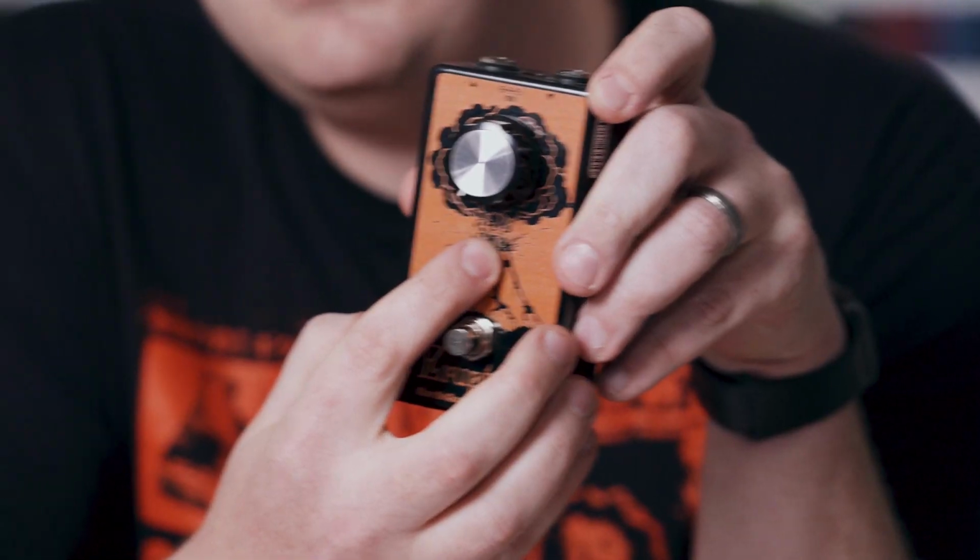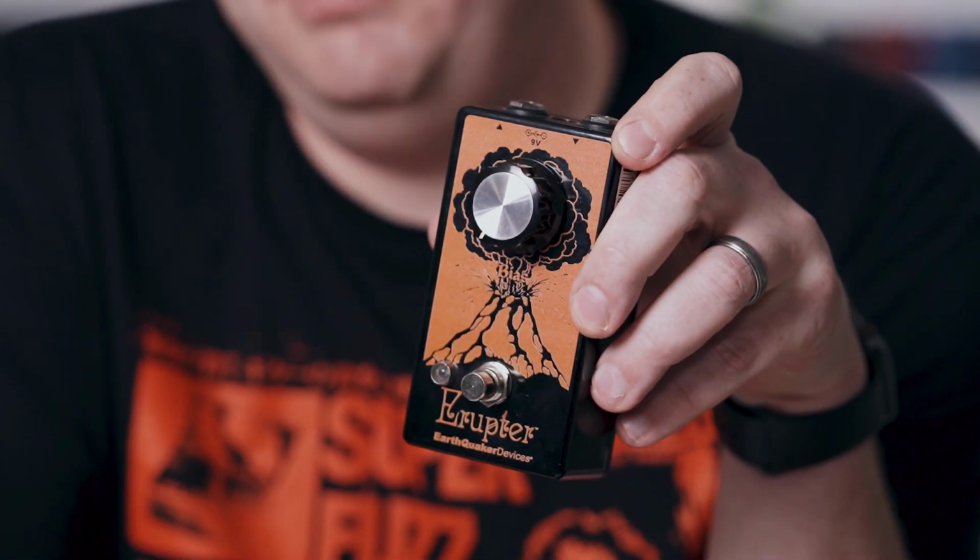Well, Jamie Stillman at EarthQuaker said, I've had enough of this nonsense. I'm removing the knobs, and I'm putting the bias for the Q2 transistor on one big knob to rule them all. The Erupter. How much is this again? $149. No knobs, but then one knob added to the no knobs means this is affordable.